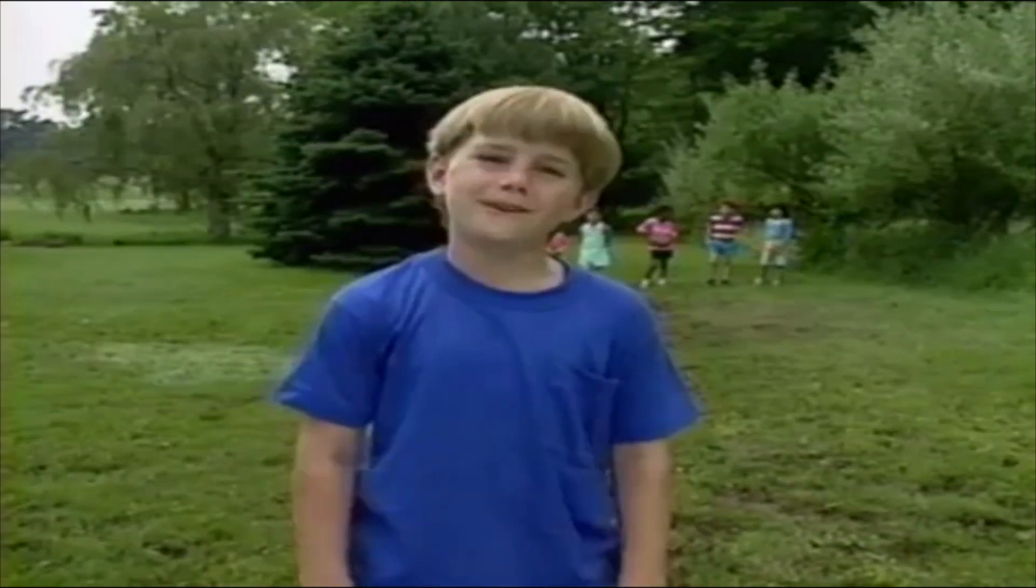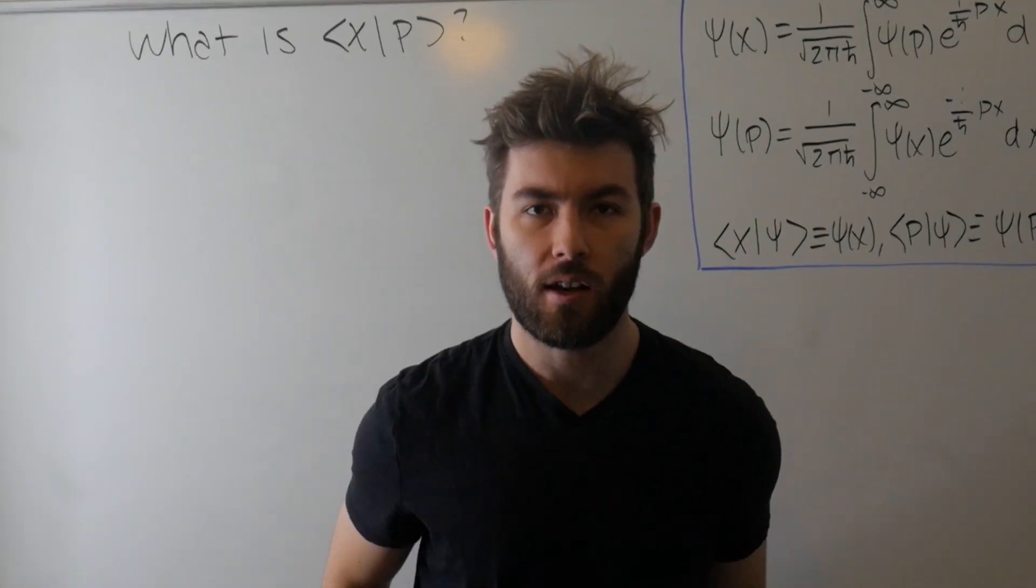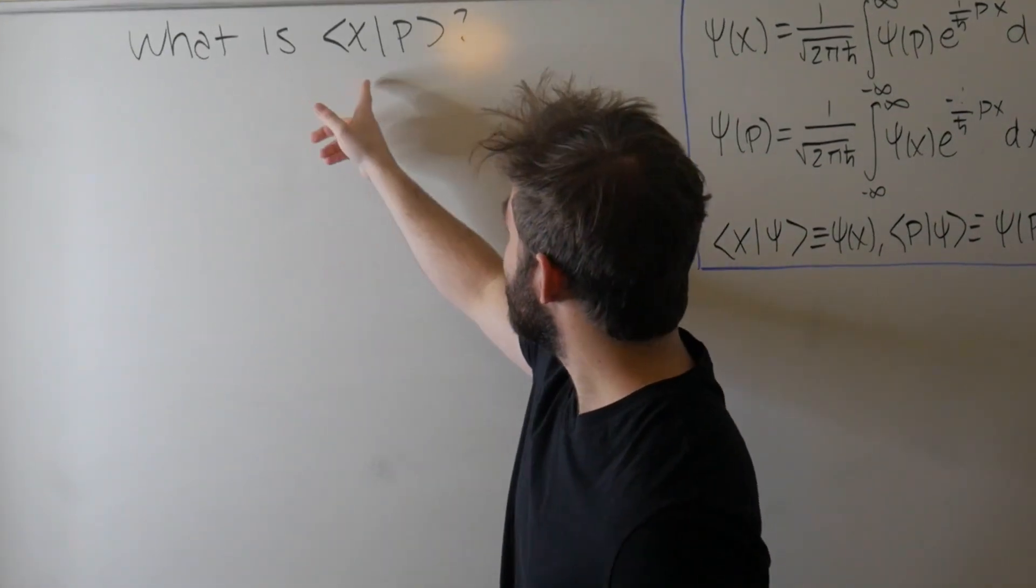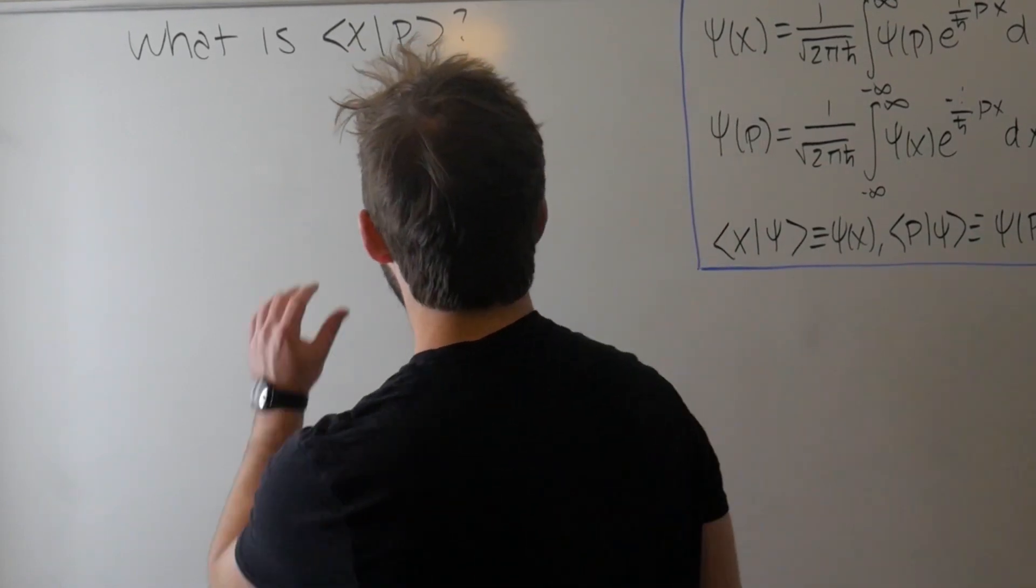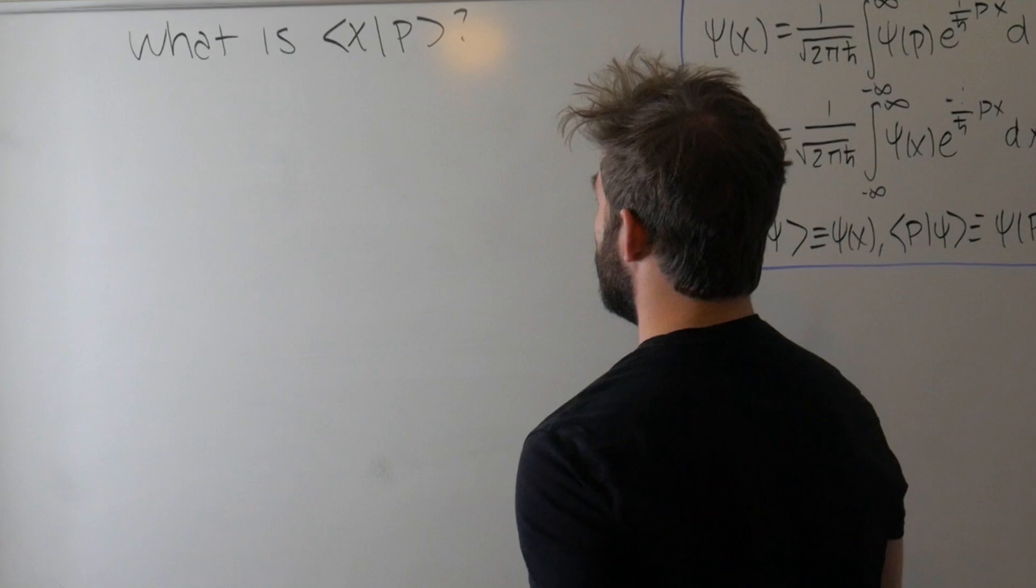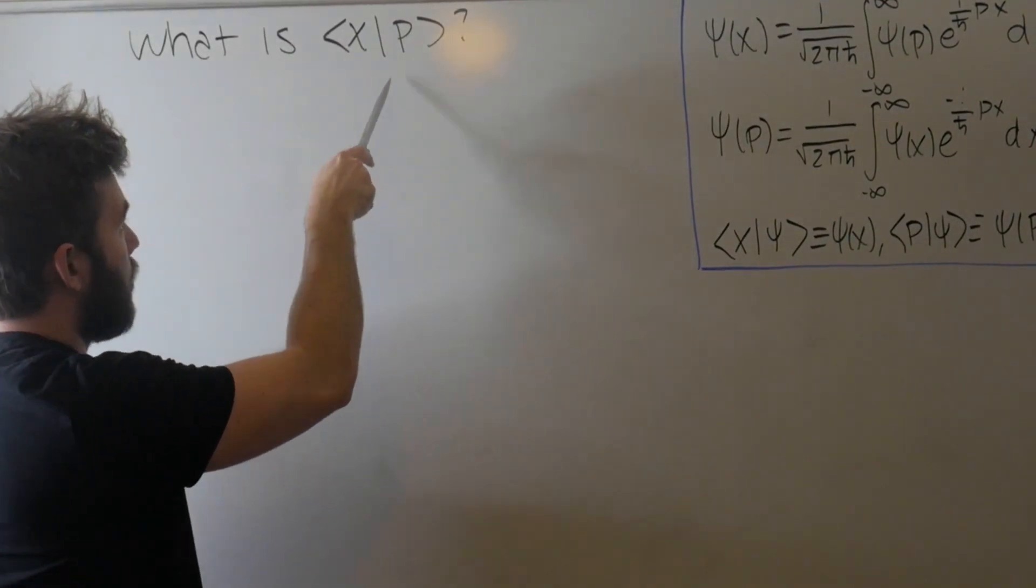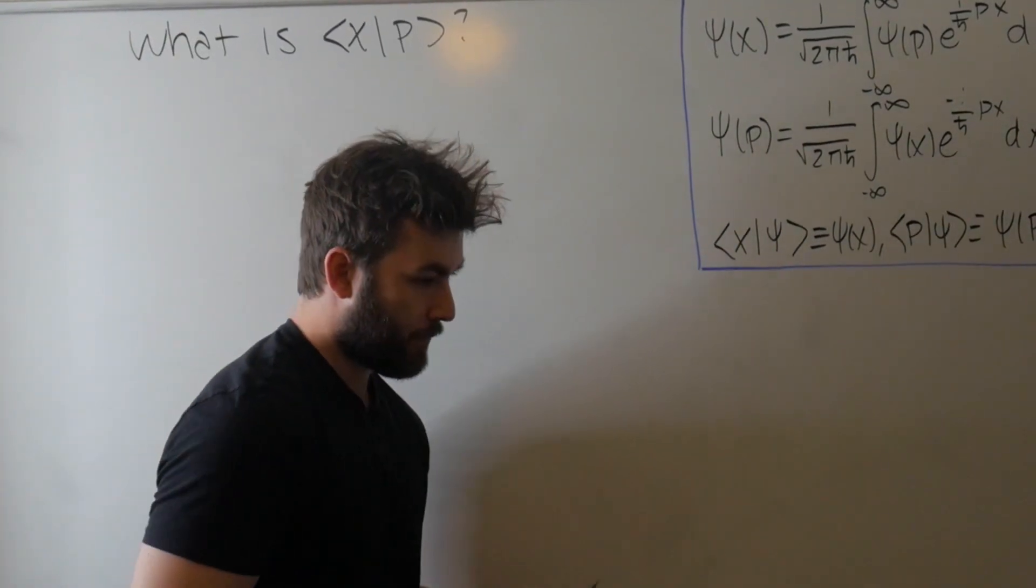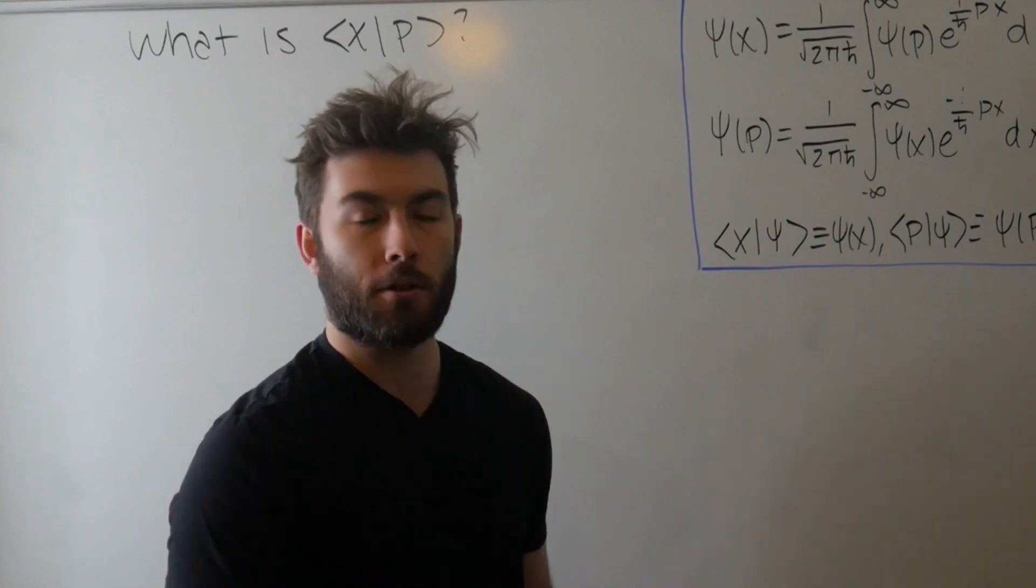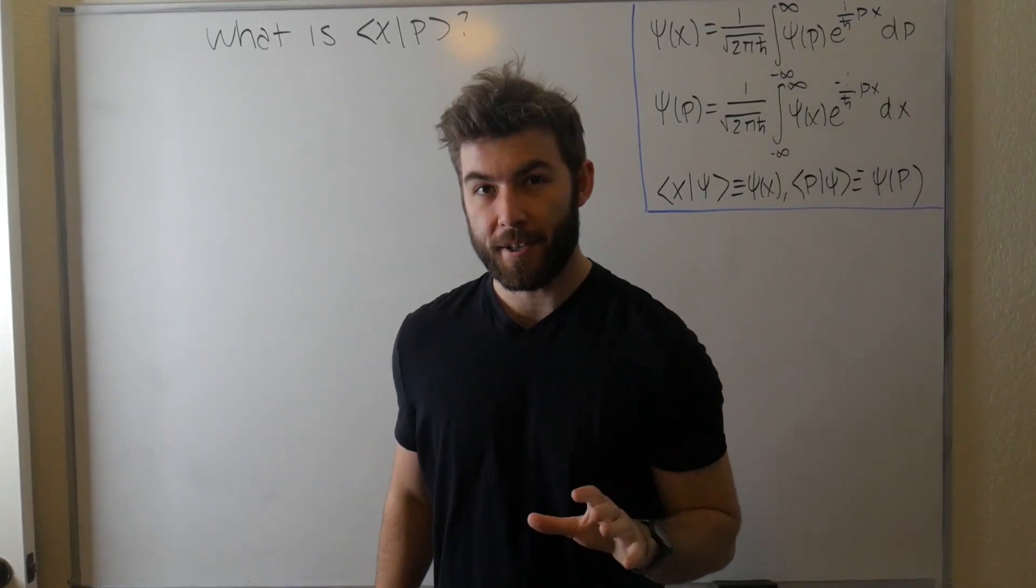Wait a minute, who are you? My thoughts exactly, kazoo kid. What's going on Jake Paulers? The inner product between the eigenstates of position and momentum. What the hell? Are you not gonna talk, huh? We can do this either the easy way or the hard way. We got ourselves a tough guy. Let's see if a few matrix elements will loosen this time. Since we are going the hard way, there's a couple things you need to know first.